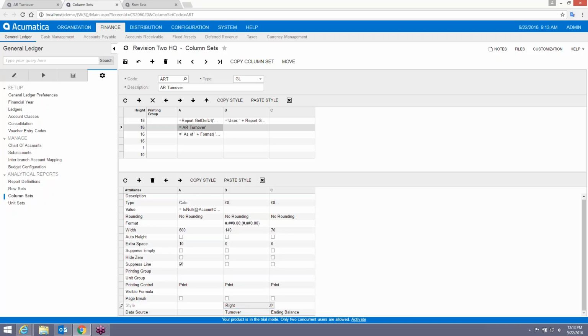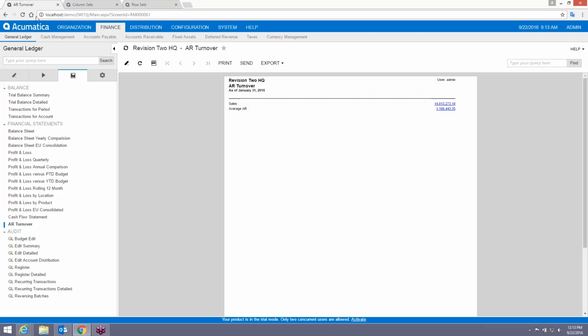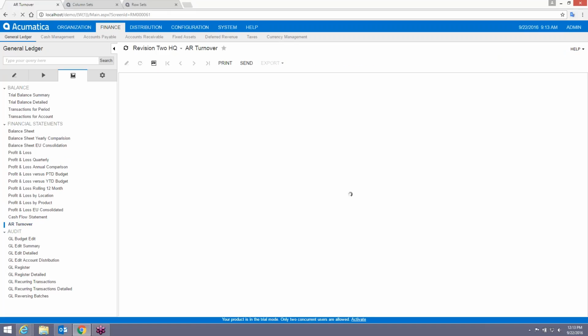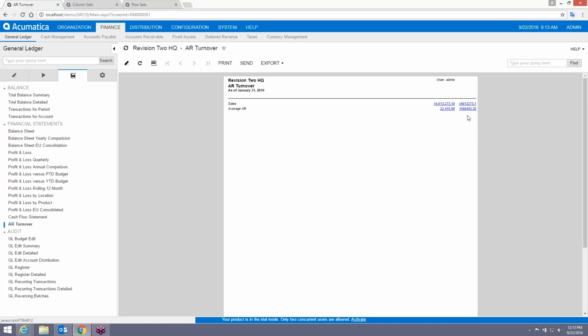And I'm going to do a copy, and I'm going to paste my style. Once again, copy, paste. I think that should do it. And now, if I go back to here, we will rerun our report, and we should have a couple of different columns. Okay, so I did pretty well with managing things to get that to work out.